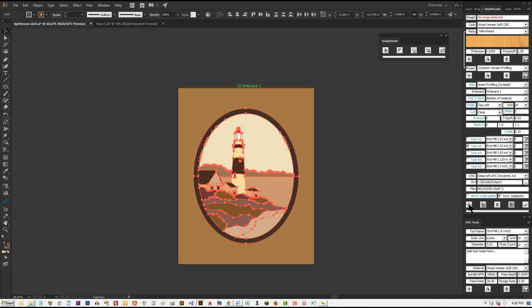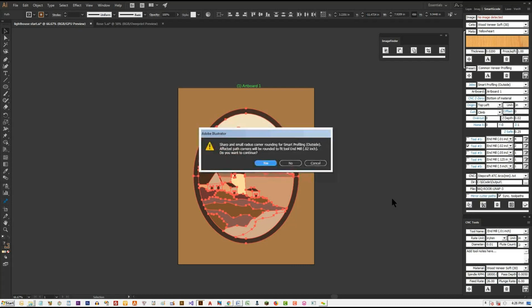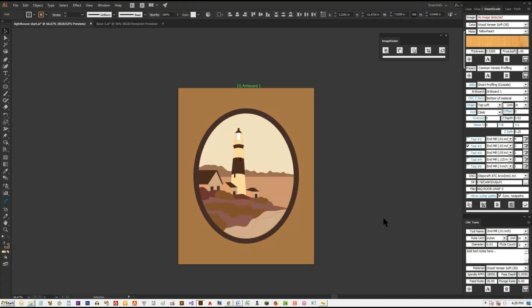And then I'll click this button called the round corner button. It asks me to confirm that I want to round the corner for smart profiling and tool end mill 0.02 inch. I just click yes. The progress bar will show its status.